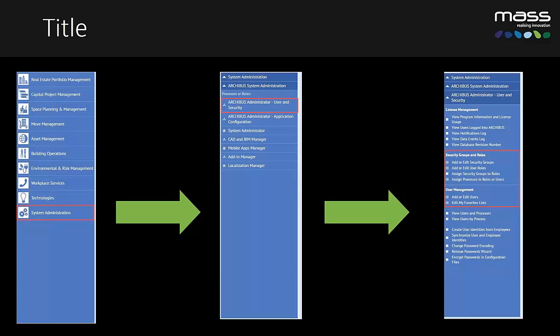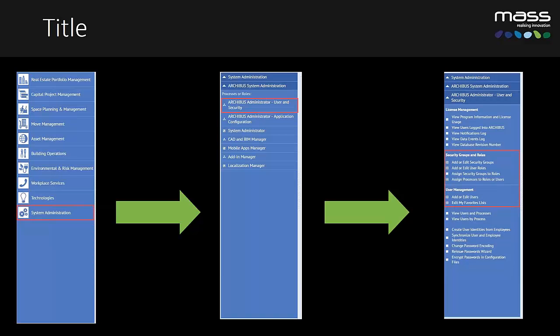So we want to get to creating user roles, creating users themselves, and linking this all together. The most common way to do it, in fact the way it's always been set up, up to 23.1 and still within 23.1, is to follow this particular path.